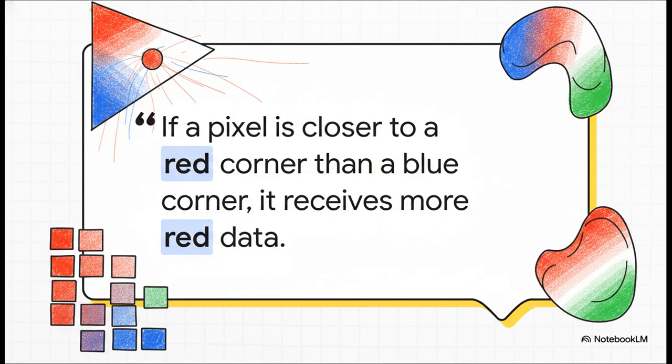That third step, interpolation, it sounds fancy, but it's really just a smart weighted average. Just imagine a triangle with a red corner, a blue corner, and a green one. If a pixel lands smack dab in the middle, it'll get an equal mix of all three colors. But if it's way closer to the red corner, its final color is going to be mostly red. That simple little trick is how we get all those smooth, beautiful gradients across our 3D objects.